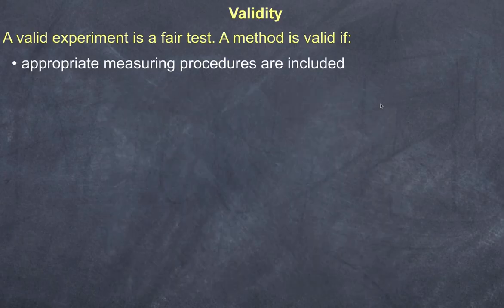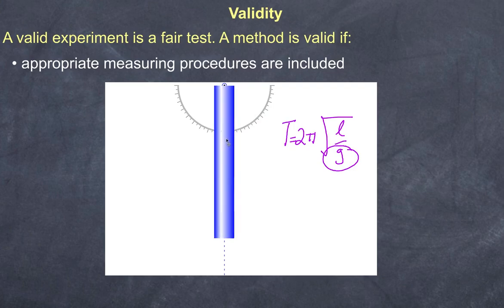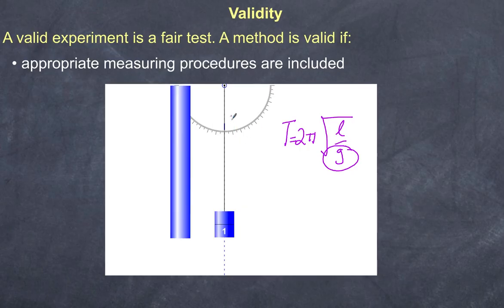Finally, an experiment is valid if I use the appropriate measuring procedures. So let's say I have here my pendulum, and the length of course is determined from the fulcrum to the object down here. But let's say I replace the mass with a bar that looks like this. And I decide to measure the length of the bar in terms of L. That's actually inappropriate, because now I have an object that has mass distributed evenly from the fulcrum right to the end rather than at the end. So the appropriate measuring for L is not the length of the object, but the length to the centre of mass. If I wanted to measure the length in this case, I need to measure from the centre of mass. But if I use this object over here, I can't use the same length. The appropriate thing is to measure from its centre of mass.